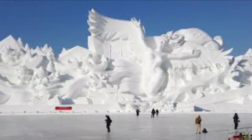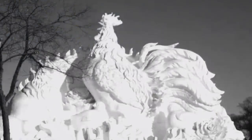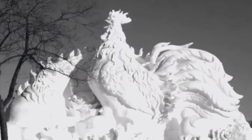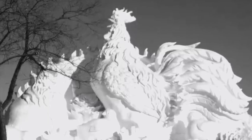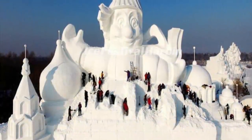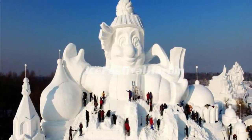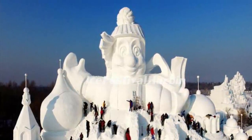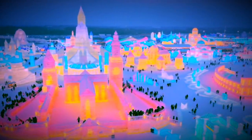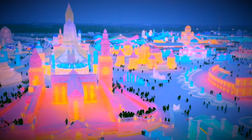I wanted to give you a brief narrative on these buildings, but realistically, as in most of these old world videos that I make, I believe the images speak for themselves. And the whole idea that we could build in these massive, elaborate ice brick designs, incorporating electricity, only to have these palaces last for the winter time and by the end of the season be gone, is very reminiscent to me of the world's fairs and those disposable, if you want to call them that, buildings, which we've discussed before.